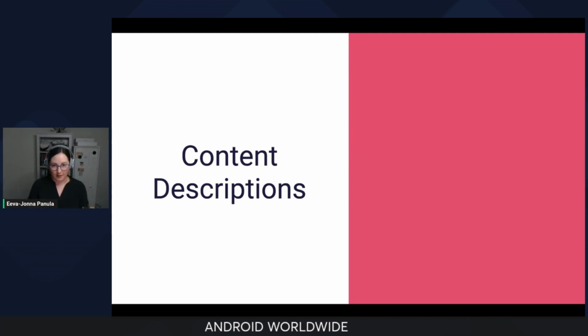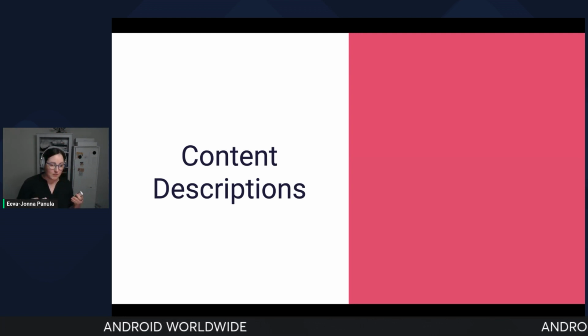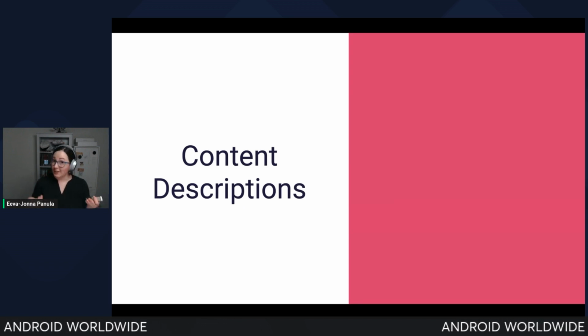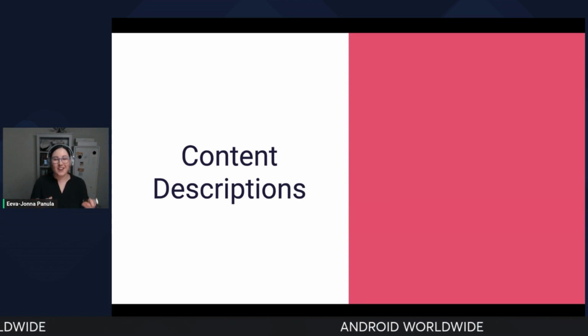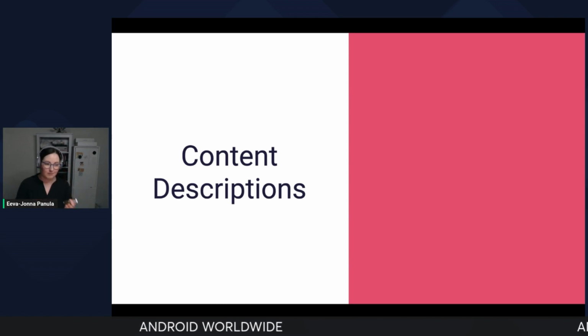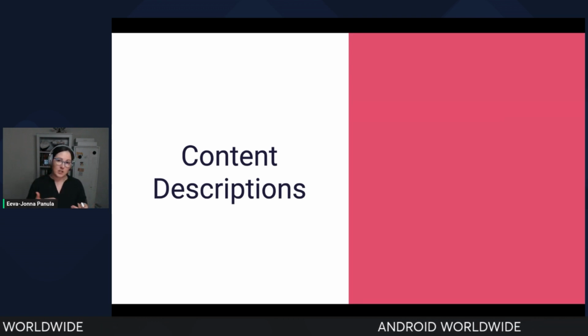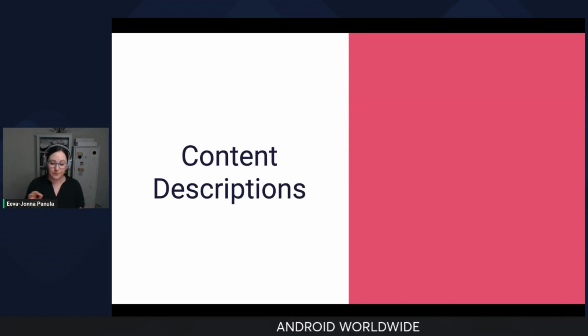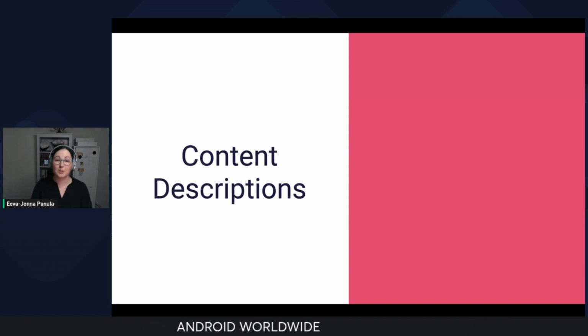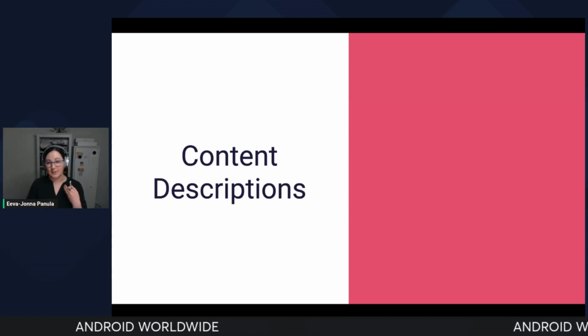It's the same thing on Android, basically. It's a text alternative for visual elements, to put it simply. For example, images and icons have this property called content description, so it's easy to set on them.